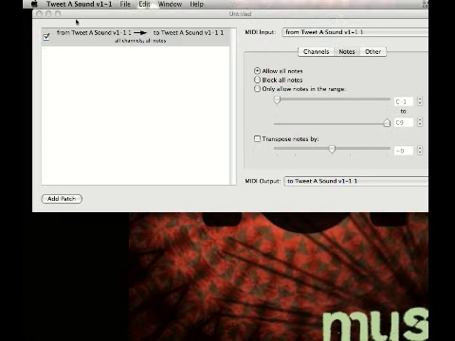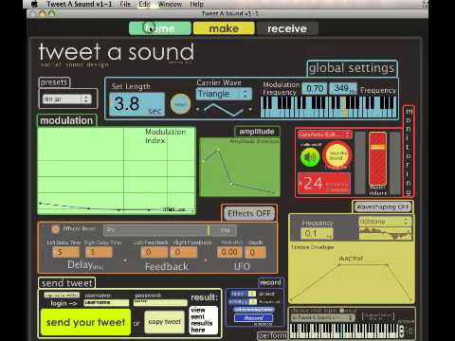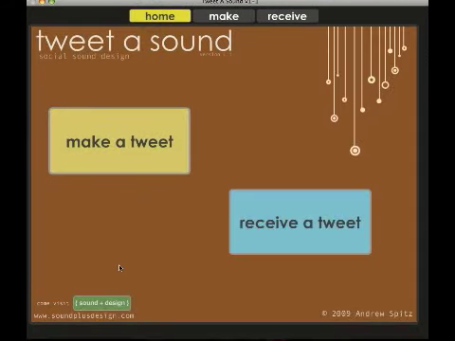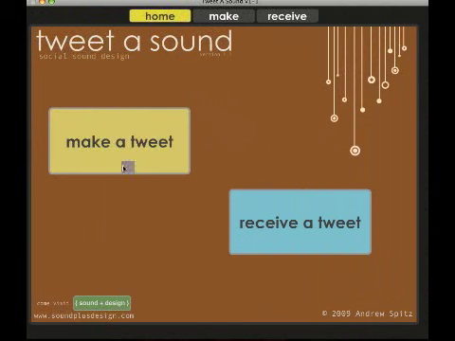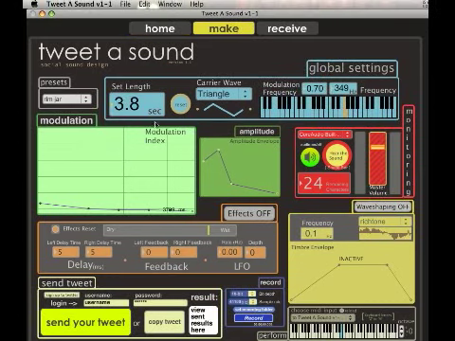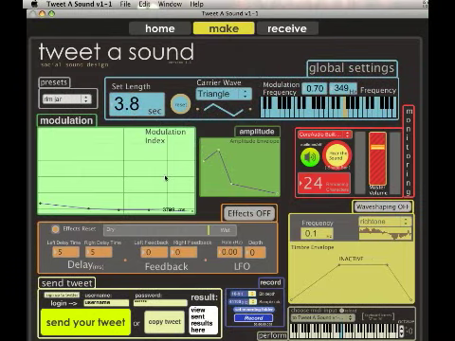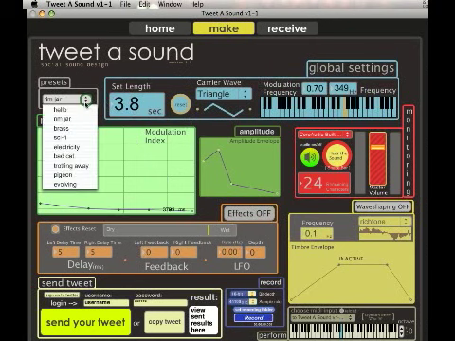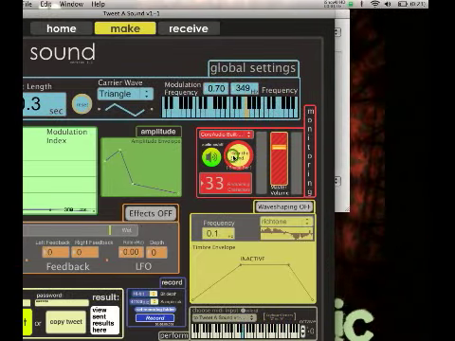So, to start, like I said, you'll need Tweet a Sound, which when you first get to the page looks like this. It's created by Sound Plus Designs, Andrew Spitz. Worth checking out the website. The way you set this up is you just open it up. Here you can change all sorts of sounds, instrumentation, create your own sounds based off of modulation. For this example, I'll just use a sound called rim jar, and you can click it so you can hear that it creates some kind of sound.